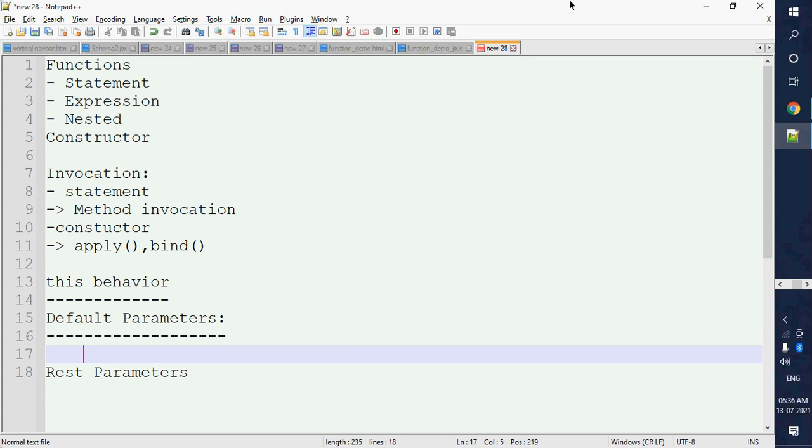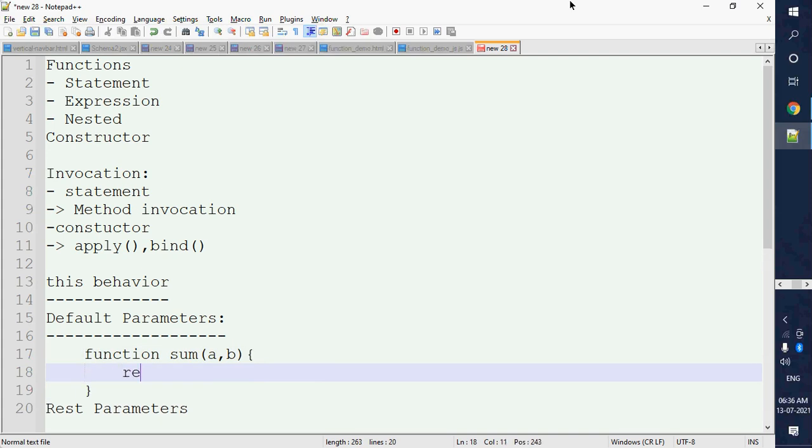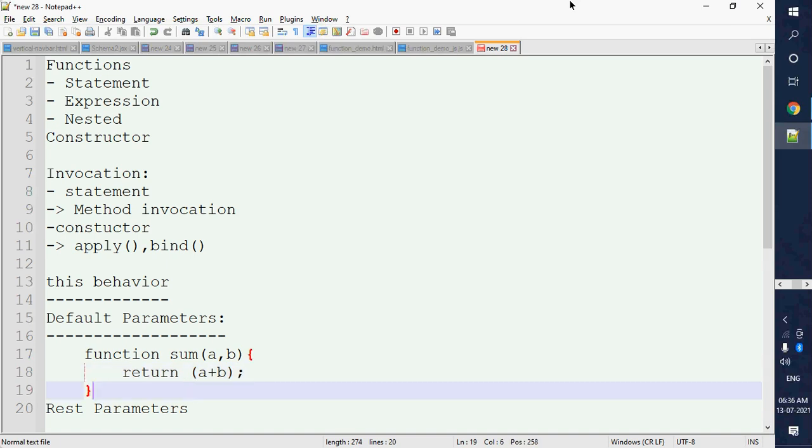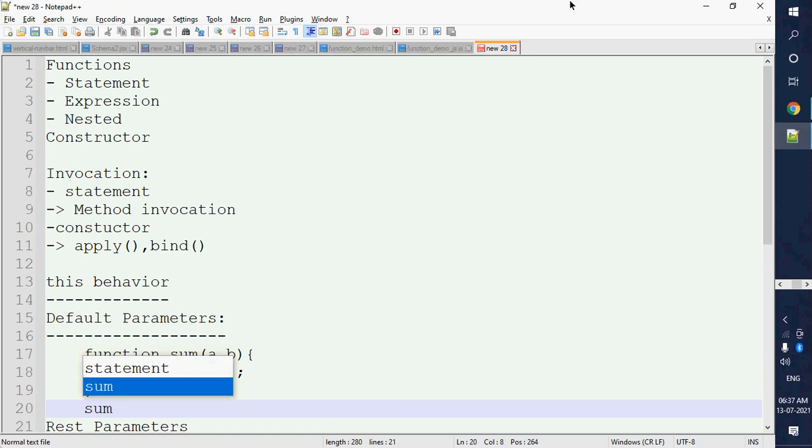If we have a function sum(a, b) that returns a plus b, while calling the function, are arguments optional or compulsory? We have to pass both the arguments, is it?